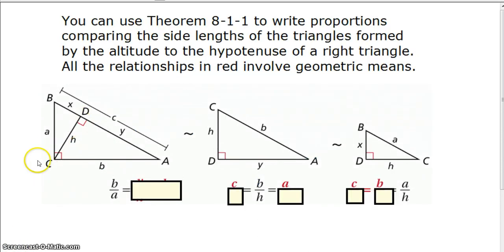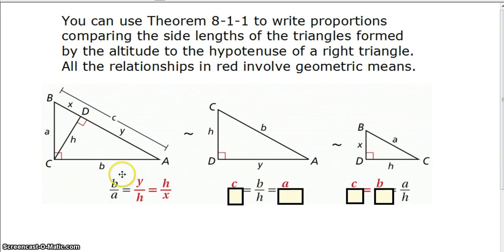Because an altitude of a right triangle forms 3 similar triangles, we can set up a proportion that involves all of these triangles, right? So if I look at the original triangle here, we have length b over a. So here we have the longer leg over the shorter leg of triangle ABC, right? So the longer leg of triangle ADC is y over the shorter leg is h, right? And then if we look at the small triangle, the longer leg is h over the shorter leg, which is x. So we can set up this true ratio, right?